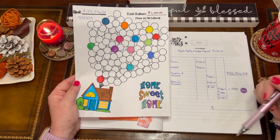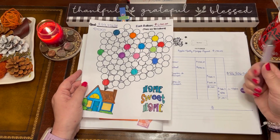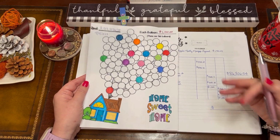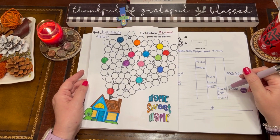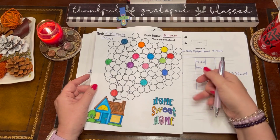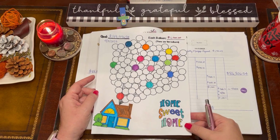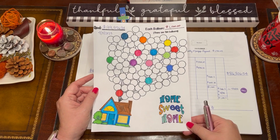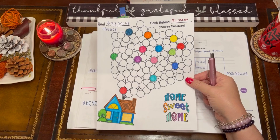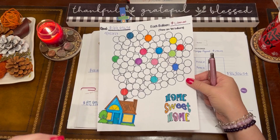So it's just a matter of being consistent. It's a matter of tackling this debt every which way you can while not being strapped for cash. So I have to be realistic with my goals, right? I can't be throwing every single penny and staying broke. So be realistic with your goals, and you will succeed with consistency and dedication. Eventually you're going to see this whole page colored in, and that's because I have stuck with it. No matter how hard, difficult, challenging, frustrating it is, you have to stick with it.